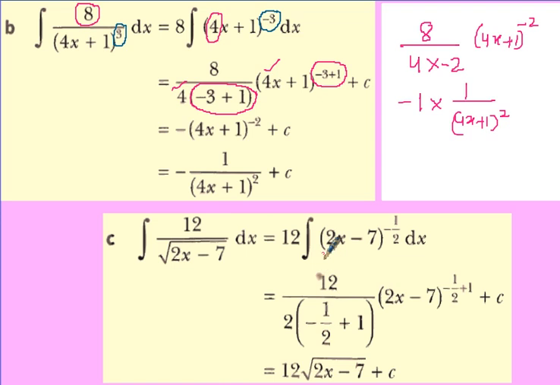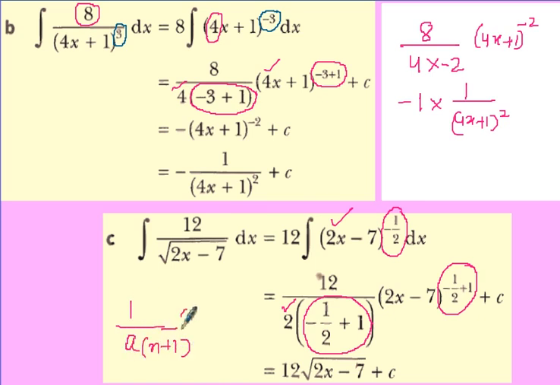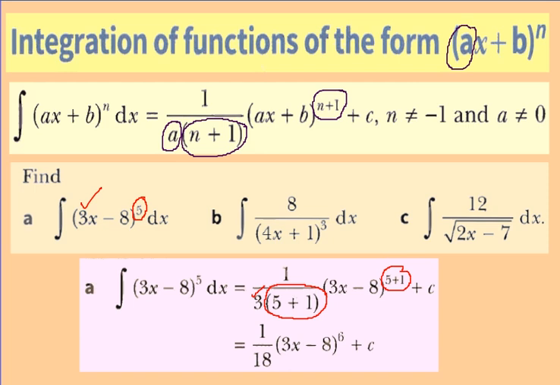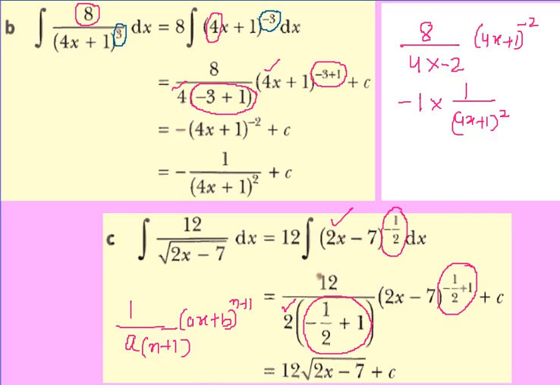Now here 12 will come out, it is constant, and here this is a root, so we can write the degree as negative because it is down. So now 12 upon, this is a, so it becomes 1 upon a, so 2 here, and then we add 1. So 1 upon 2 is here, minus 1 upon 2 + 1, and minus 1 upon 2 + 1 is here as well. Please understand the concept. We are doing nothing great. We are simply writing 1 upon a(n + 1) and here we are writing (ax + b) raised to n + 1. The same formula.